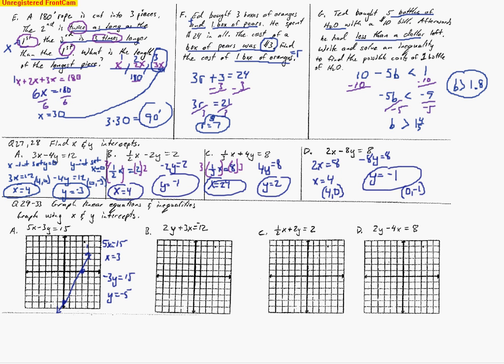Another problem. Here we have 2y equals 12. Actually, a negative 12 it looks like, so y is negative 6. So go down 6 spaces, 1, 2, 3, 4, 5, 6, all the way down the bottom. And for the other one, it's 3x equals negative 12, so x is negative 4. So go to the left, 1, 2, 3, 4. So again, if it's in this form, x-y intercepts is a great way to check to see what that graph is going to end up looking like. It's really fast.